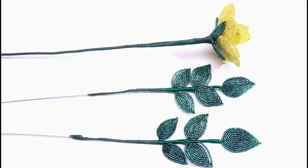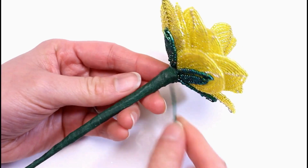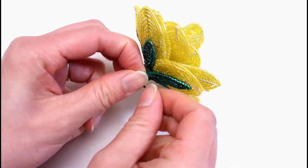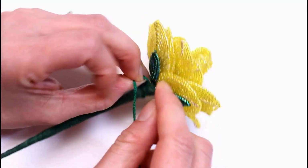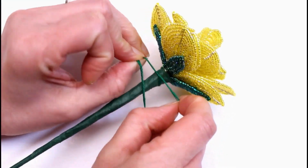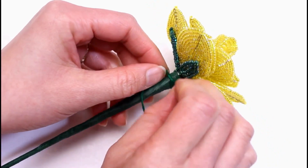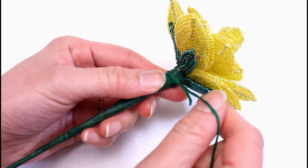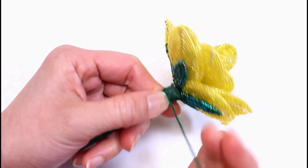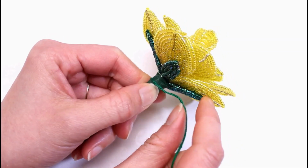Now we are ready to put everything together. We are going to floss the stem to the rose here. So do the same thing we did with the leaves and tie a knot at the base. Another thing you can do is to put the floss between the sepal and the petals, and then wrap it around the base of the stem.